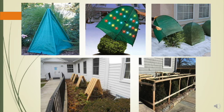On the bottom left-hand corner, we have some homemade protective wooden teepees that go over the plant materials. And what's really nice about these is they're on hinges, and they have a chain so that the little framework cannot get too wide or be flattened by the snow load. And then when they're finished being used, you can pick them up and they will flatten down into a flat shape so they could be stored and placed on top of each other.